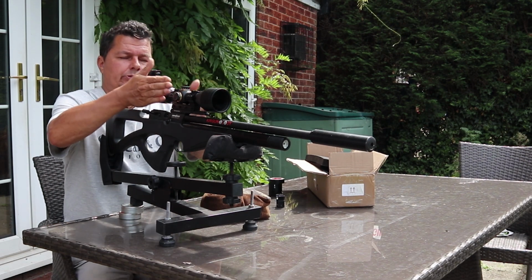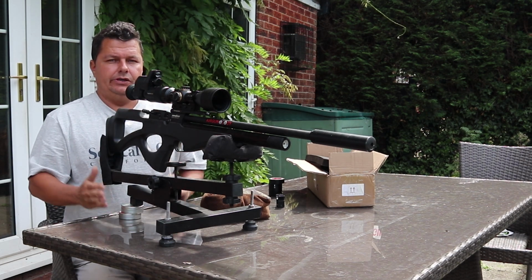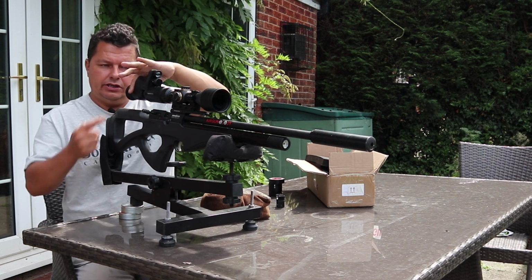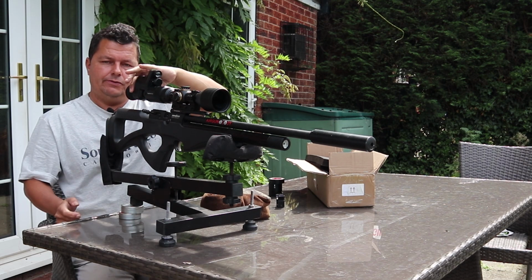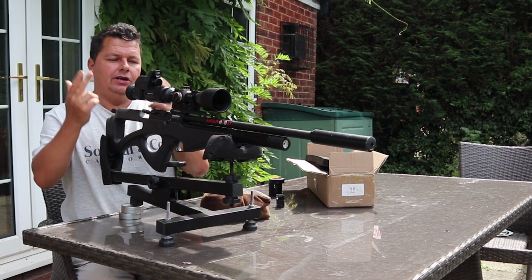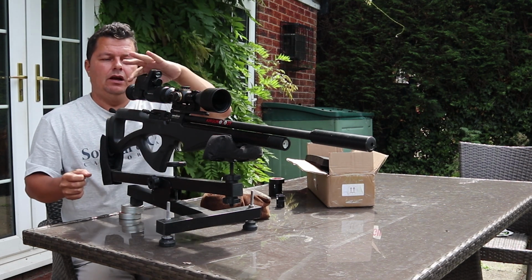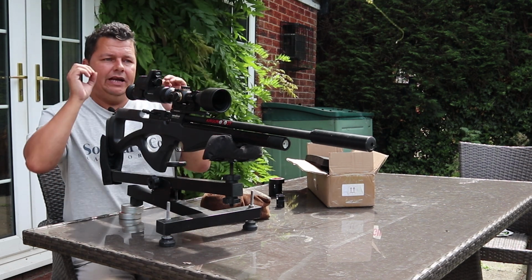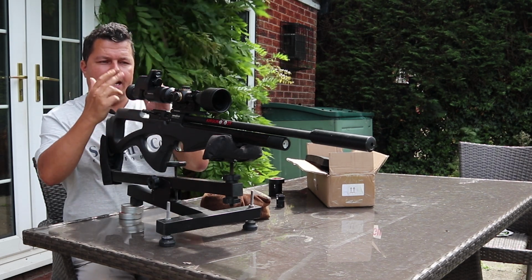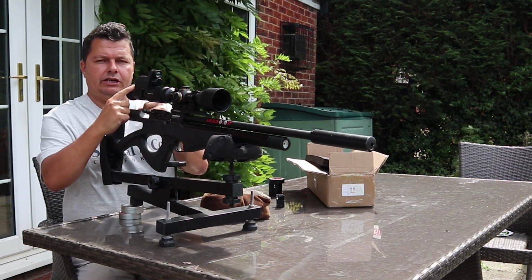Okay, so we've got our scope all sorted out. The next thing that we need to do is set up the MV100. Again, it's a three-step process. The first step is the ocular adjustment on the back of the MV100. This adjusts your eye to the LCD screen. And again, everybody's eye is different and you only need to do this once. Easiest way to do this, hit the menu button, turn the dial up here until the images and the words are crystal clear. That means your eye is then in line and focused with the ocular adjuster to the LCD screen.